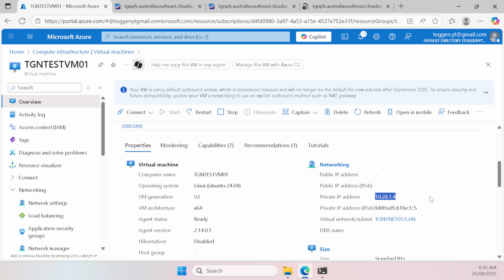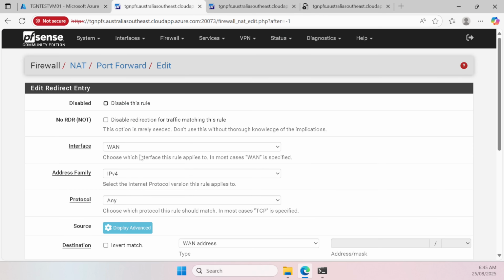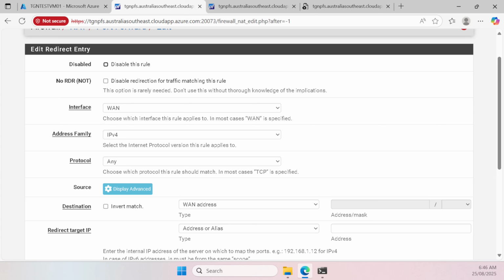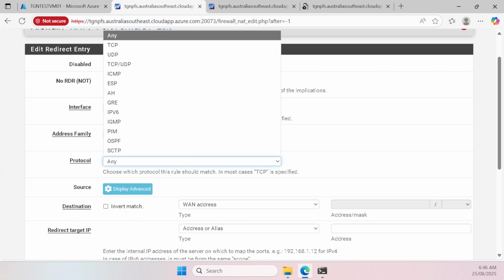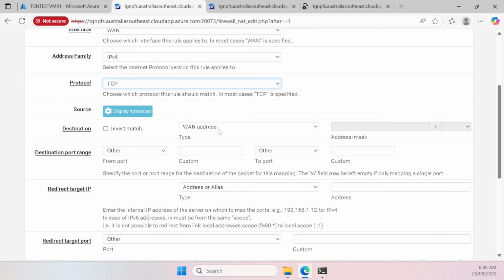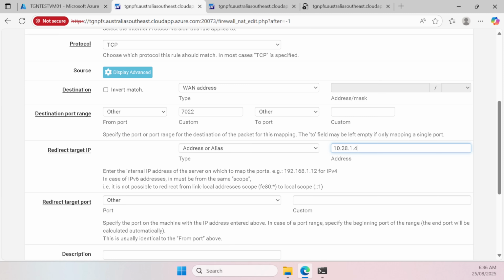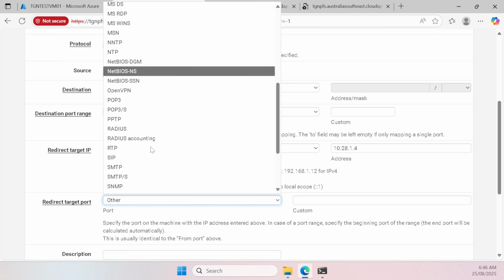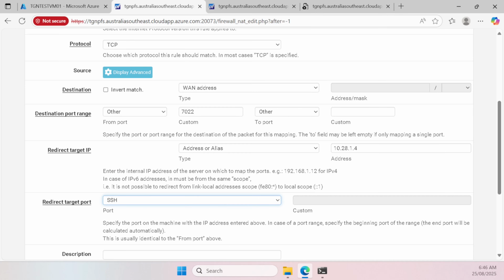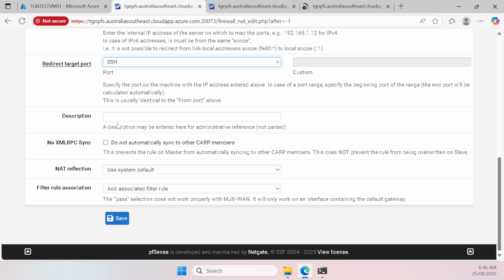So we want to port forward from the WAN interface on IP version 4 TCP that hits the WAN address on, now we're going to move this to a high port, on that port we want to route it to this IP address back down to the SSH port, and NAT to test VM.